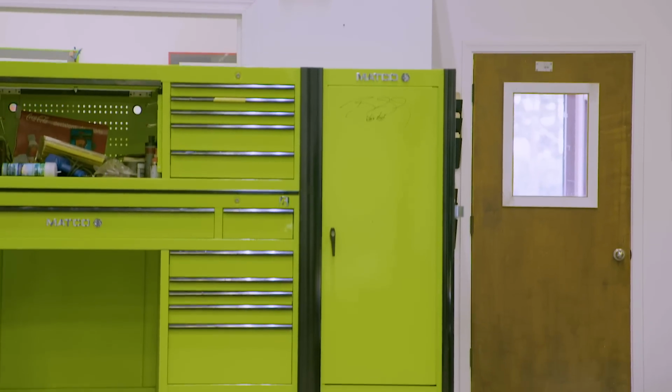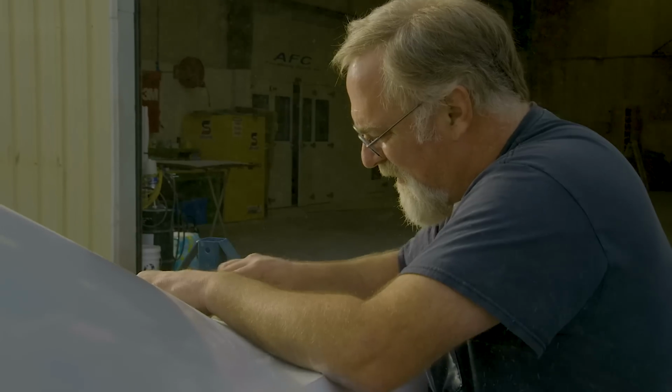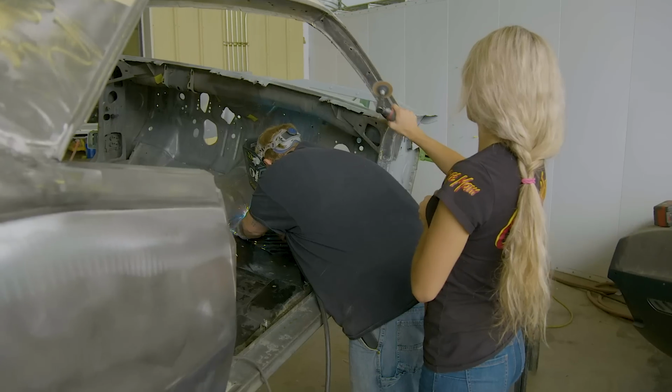Now, it's up to Will to get Mark's blessing on the CUDA's bodywork so he can get it into paint as fast as possible. Okay, the 71 CUDA's done. How is that physically possible? I'm not complaining. Who all worked on it? Mainly Josh. But Josh, Ryan, George, and myself, and Allysa. A month isn't bad turnaround time for a complete body. So you're ready to paint? We're ready for you to cut the floor so we can start doing our jam work.